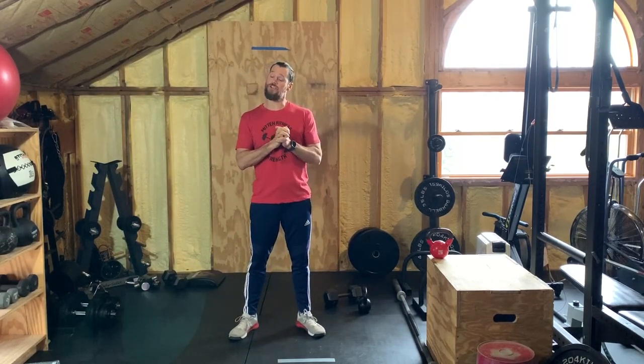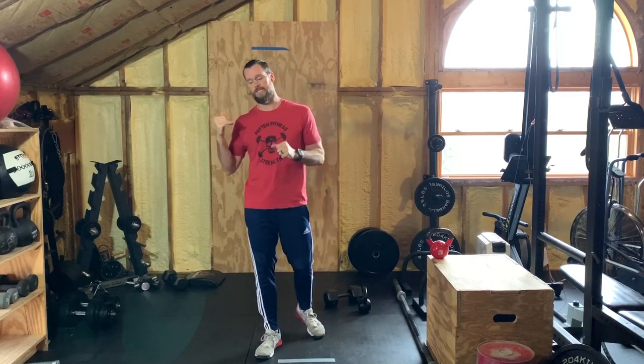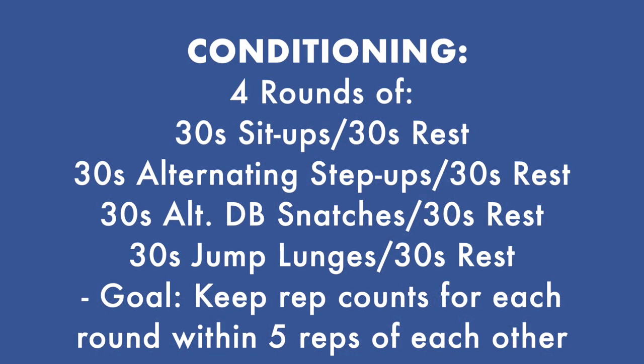And the score today in Sugar WOD, if you're using Sugar WOD, is the lowest rep count per movement. So keep track of those rep counts each movement if you can. Find a piece of paper. That's it, folks. Press pause. Enjoy that conditioning round.